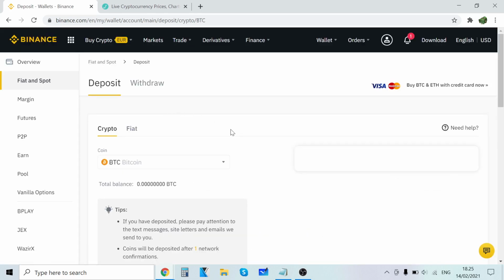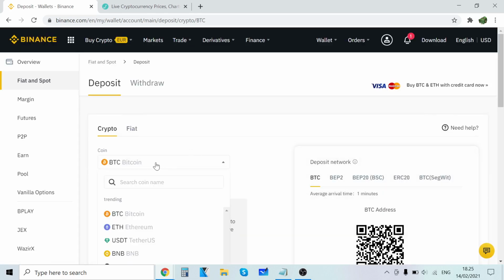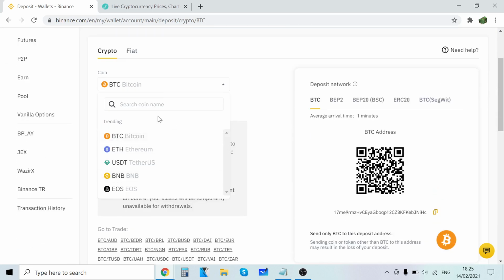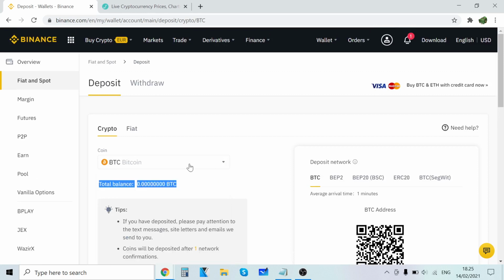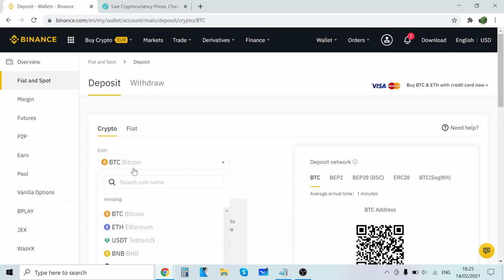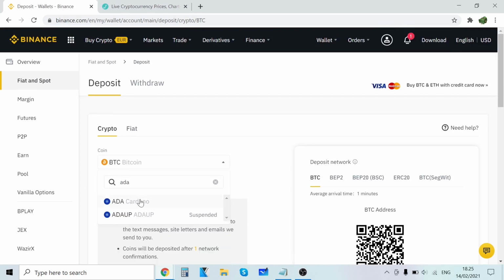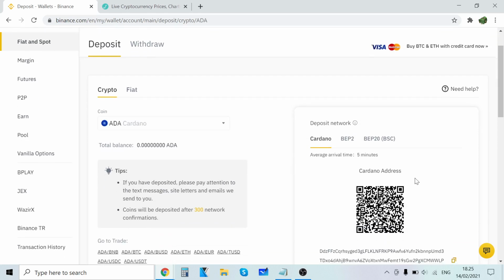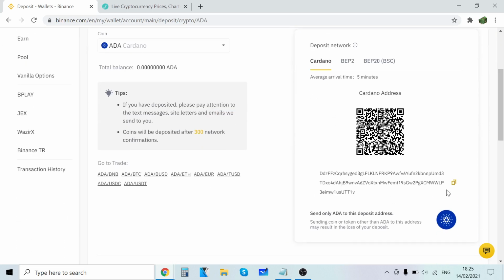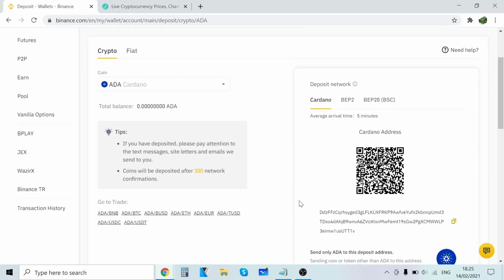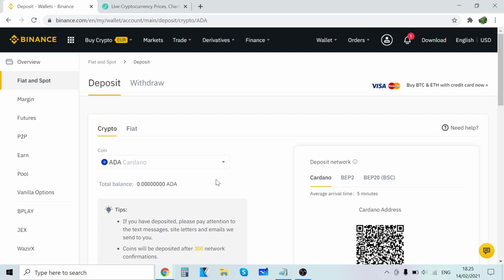So when you click the coin here, they have all the coins you can deposit. Okay, so for example, let's say that you want to deposit Cardano, just click here and boom, you have your Cardano address here that you can just copy, and you can send the Cardano there. Okay, that's how it works.